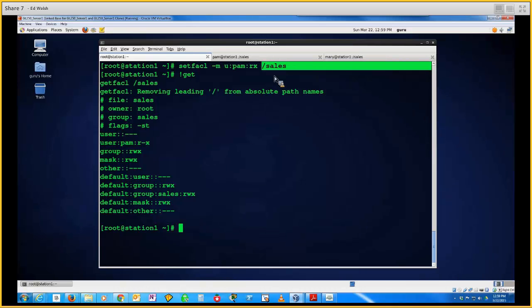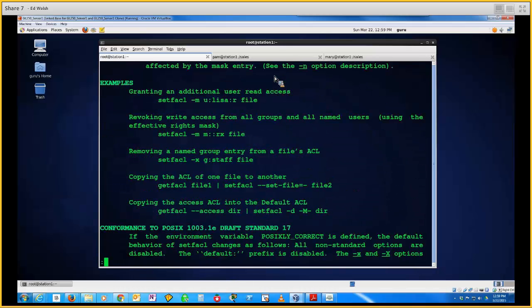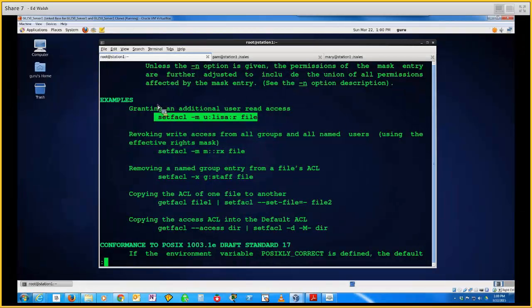Once again, it can get much more complicated, and if you go to setfacl on the man page, I love man pages that have examples, right? And here we go, God bless their little hearts, they have examples. Even if you get a little lost about what you're supposed to do, if you come in here and look at this, you can read this line now and tell me exactly what's going to happen.